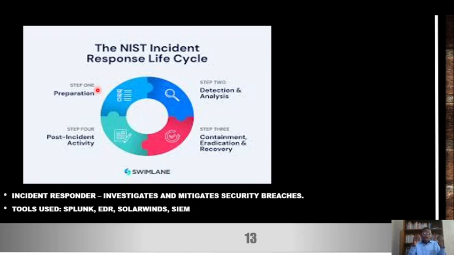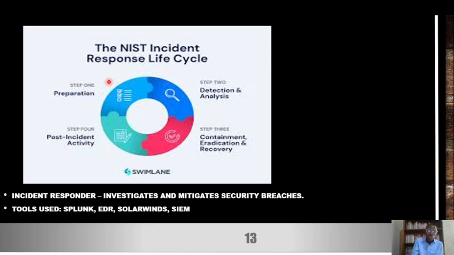Number two is identification. The first step during an actual incident is identifying that an event has actually occurred. This could be a breach, a suspicious activity, or malware detection. The incident responder works closely with monitoring tools, logs, and alerts to determine whether an event is a true security incident or a false alarm.